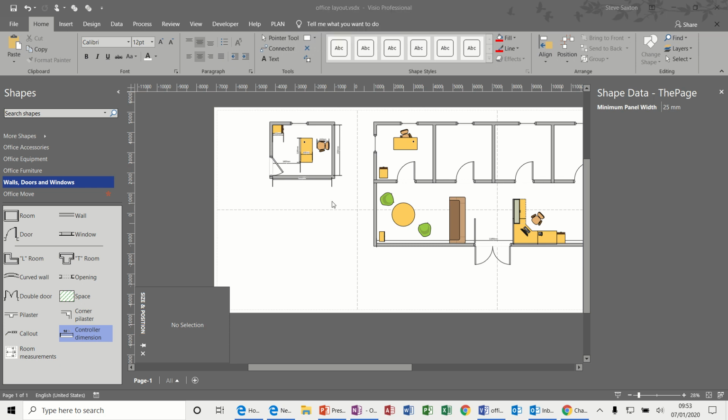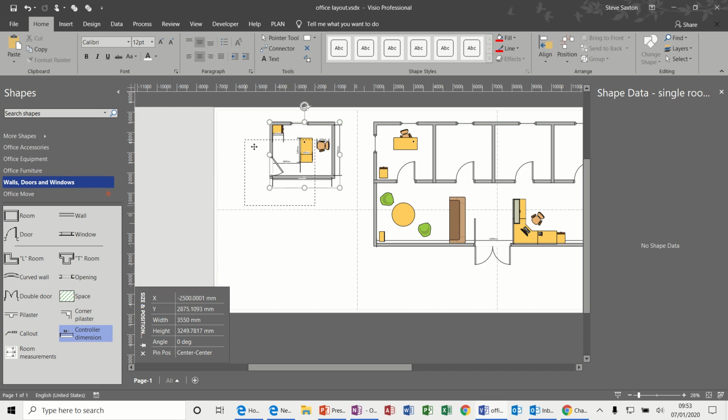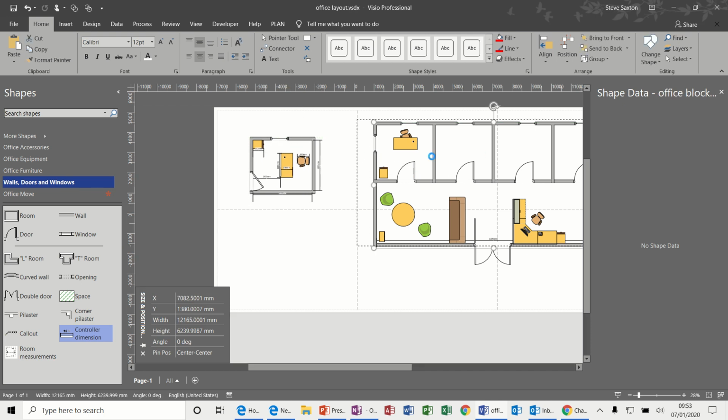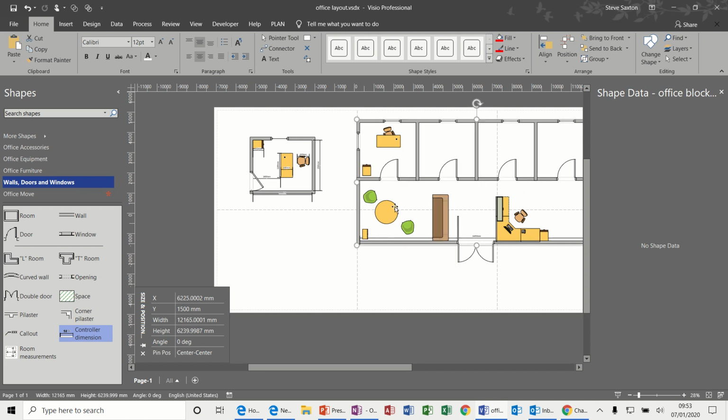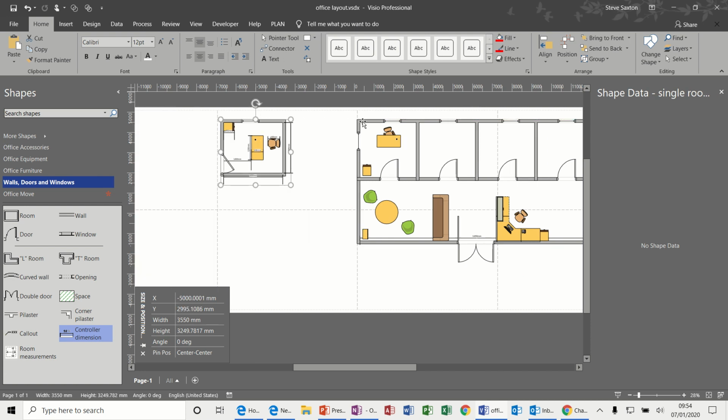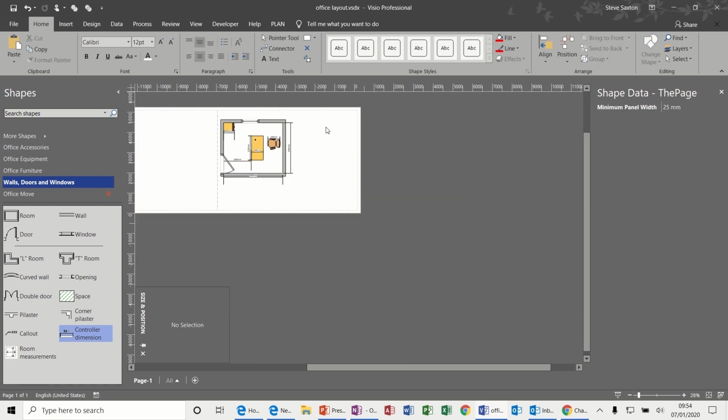In this module, I want to look at creating a diagram for an office. So here we have an example of an office, and on this side an example of several offices with a reception area and a seating area for visitors. So first of all, let's just move these out of the way. In fact, I'll just delete that one off for a minute and delete this one off.